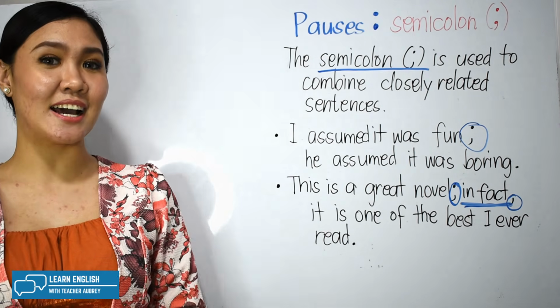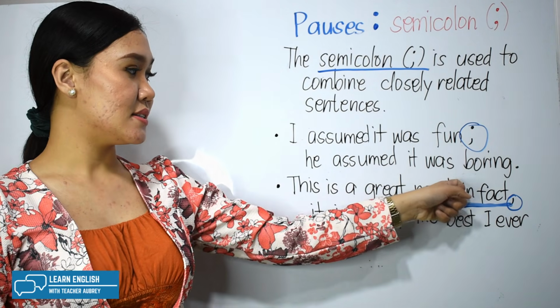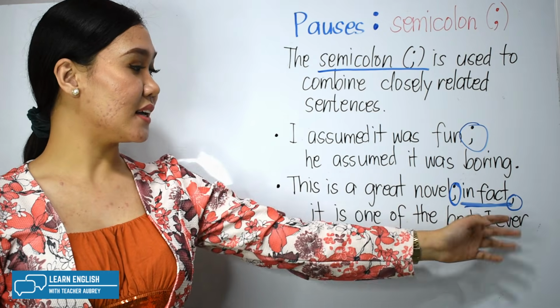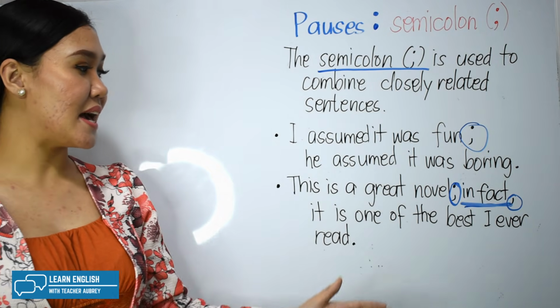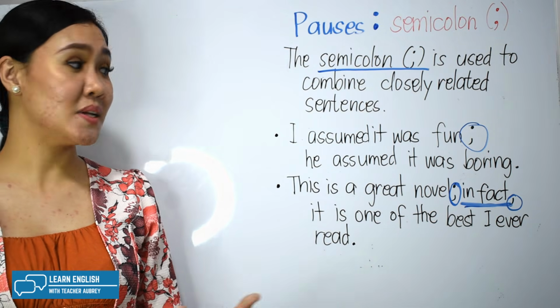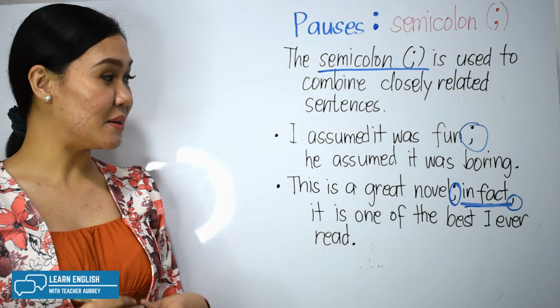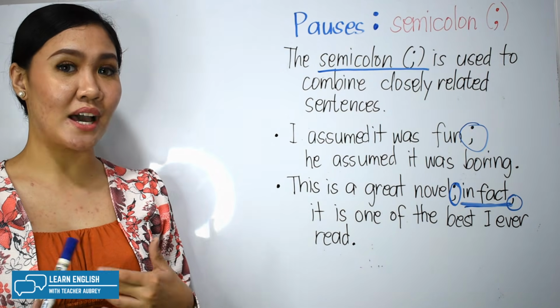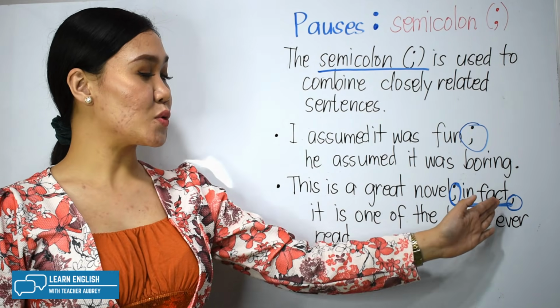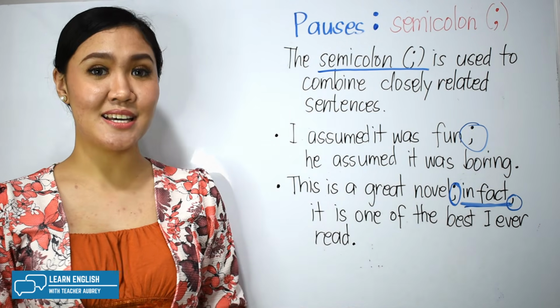Gaya rin yung kaninang tinalakay natin sa paggamit ng comma. This is a great novel, semicolon. In fact, comma, it is one of the best I ever read. Kung mapansin ninyo, magkarugtong pa rin yung kaisipan nila. Dito nga lang sa pangalawang halimbawa, gumamit na tayo ng conjunctive adverb na in fact. Before we proceed to the word in fact, gumamit tayo ng semicolon.